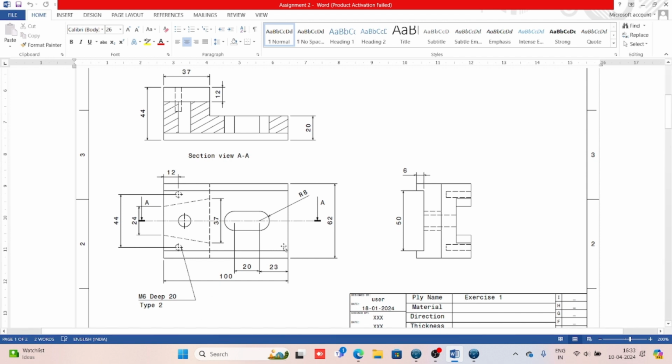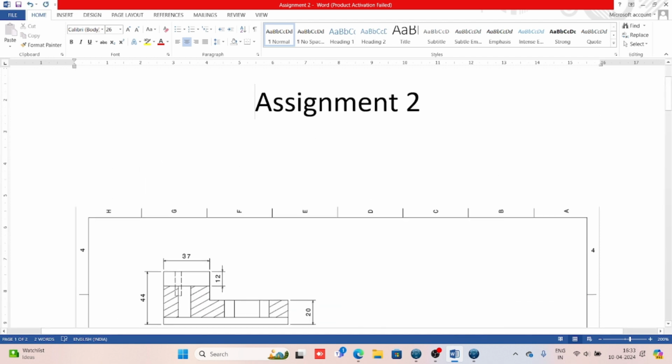As you know about the first angle projection method and third angle projection method, and if you don't know about them, then please do write in the comment box so that I can bring a session for that also. But till now I am assuming that you know, so we'll proceed accordingly.